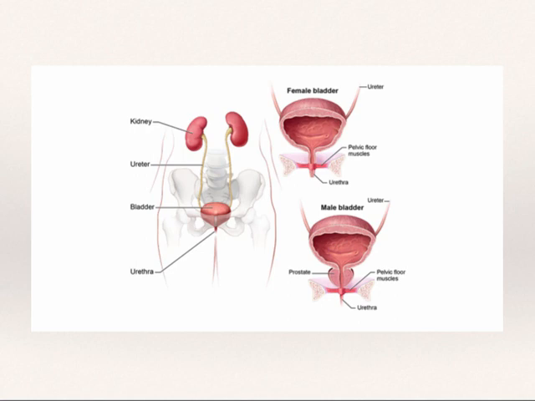I just added this image so I can show you real quick, but in men, this would be the male bladder, and your prostate is right at the end of the bladder, and the urethra passes right through there. So if you have enlargement of your prostate, it puts pressure on it, and that's why they present with symptoms like decreased flow, a weak flow, or difficulty initiating a stream.